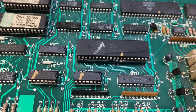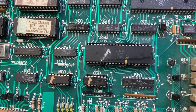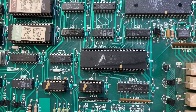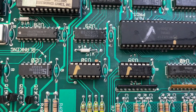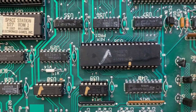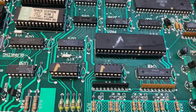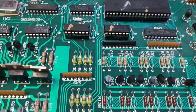Somebody was fiddling around down here with U38, U30, and U39 and managed to sever three traces. One was for a data signal to U38, which would cause a U38 PIA failure on boot. And then pin 10 of each of these 4011s — the trace was severed back to the PA2 and PA6 signals on this 6821. It was odd that pin 10 in both cases was severed; just pure unluck that that happened.